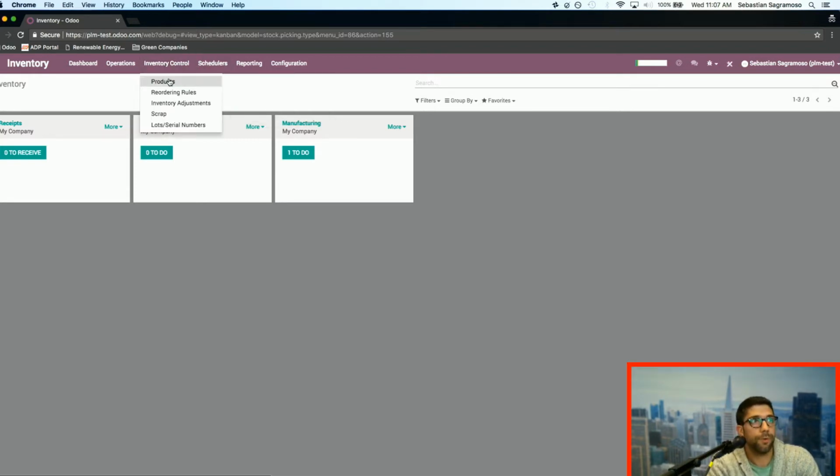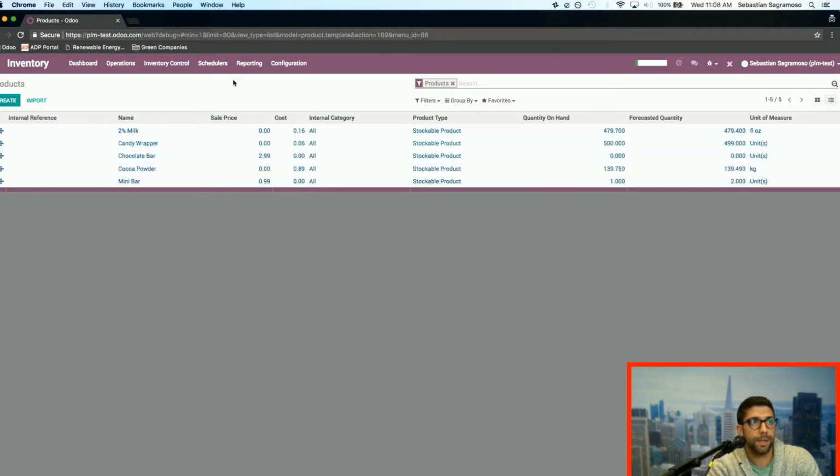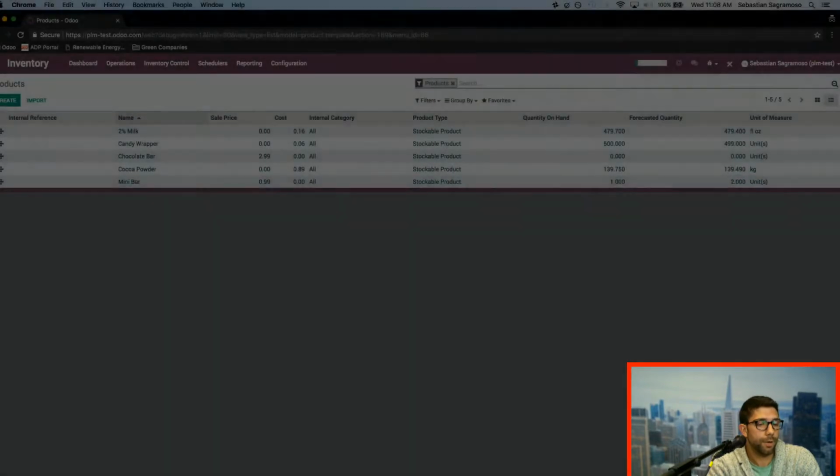And more importantly for right now, we'll be checking out the product page and how this is organized. So we look here and immediately we're looking at a Kanban view. However, it may be easier to look at a lot of this in the list view for dealing with hundreds if not thousands of products. We can prioritize by different categories here.